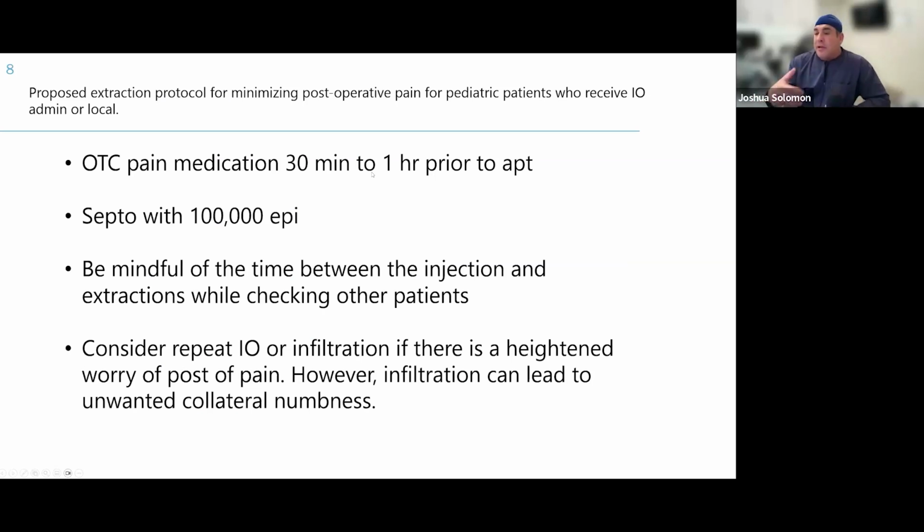If you're worried about the local anesthetic wearing off a little bit faster, or your patient's having pain, just go ahead and pre-medicate. Give them their OTC pain medication, either Motrin or Tylenol, ahead of time. If you're really worried about pain on top of that, you can repeat that IO injection. So let's say you worked on a quadrant for 40 minutes, you can go back into the same hole and deliver another quarter carpule just to make sure that you extend that local anesthetic time for another half an hour to 40 minutes.